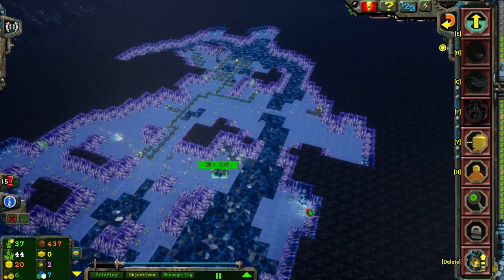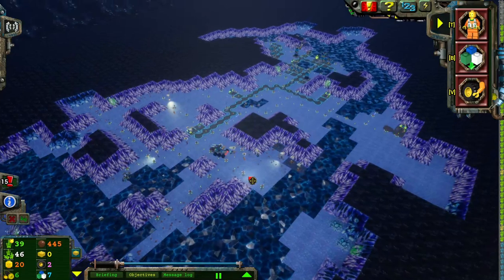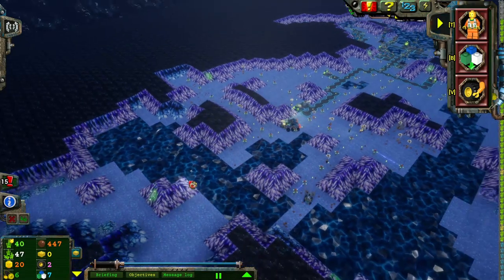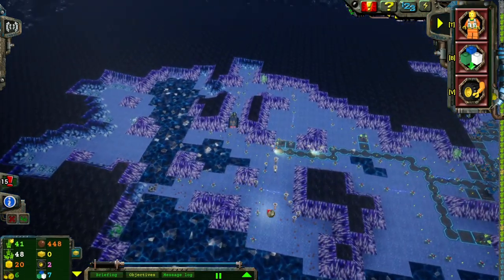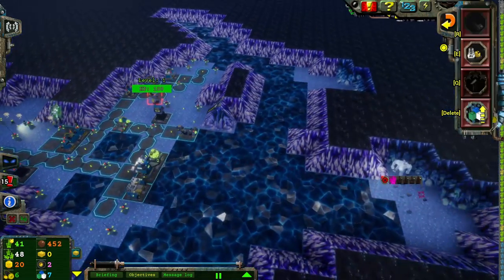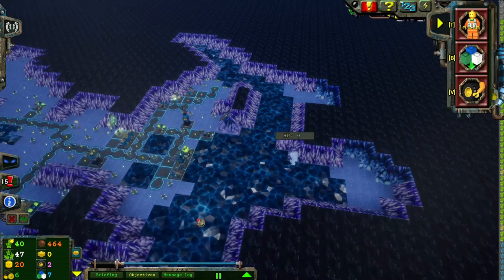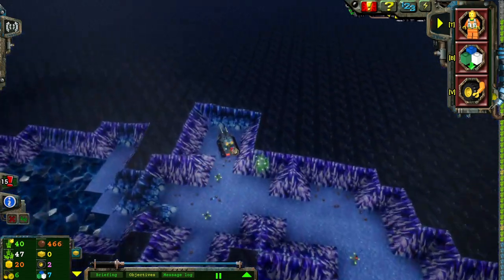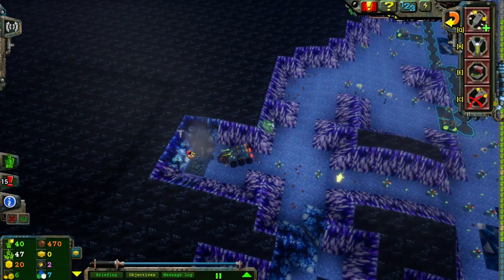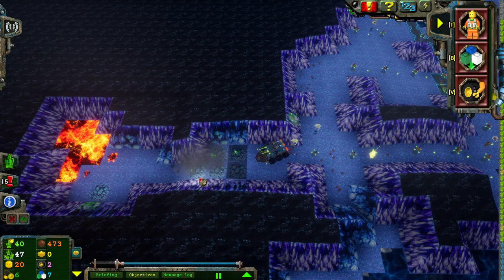I could teleport down a tunnel transport and go get this, but... I'm thinking maybe I'll find some easier accessible crystals. Monster has appeared. Is it this one? Yeah, it's this one. Ice monster. And just like that, no problems. An energy crystal has been found. A new cavern has been discovered. Oh no!